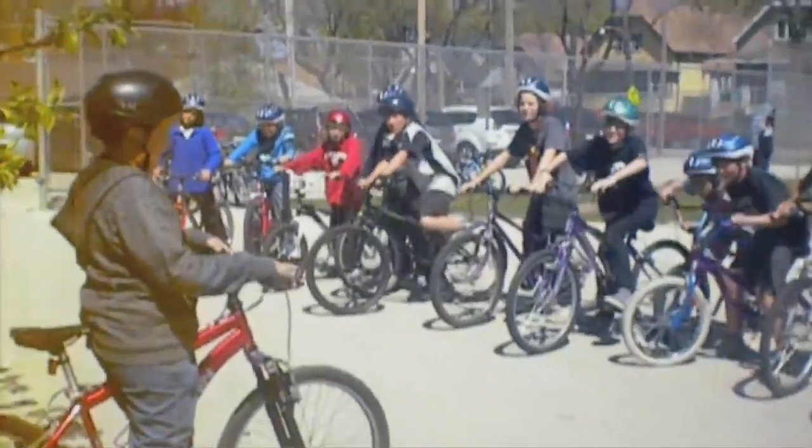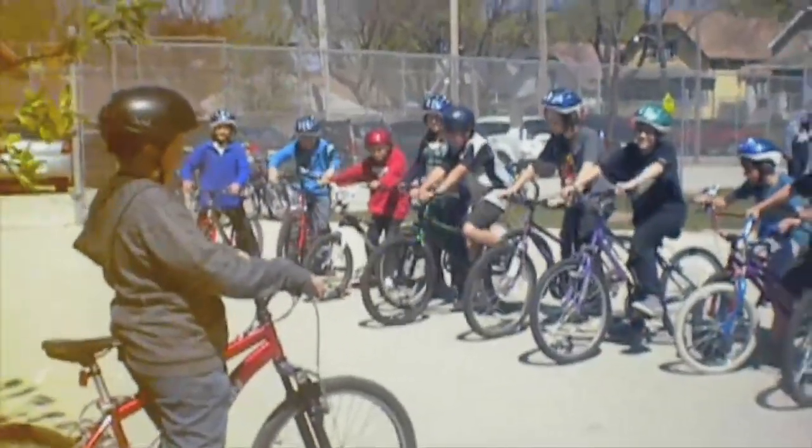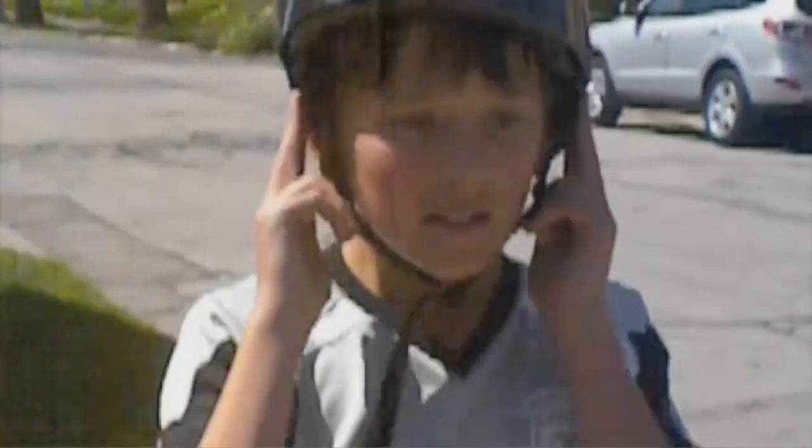As you can see, we all wear our helmets — it's probably the most important part of the process. Always wear your helmet. Make sure it fits by doing the eyes, ears, and mouth check: two fingers above your eyes, two fingers around your ears, and two fingers under your chin. Now let's learn about why we love biking.